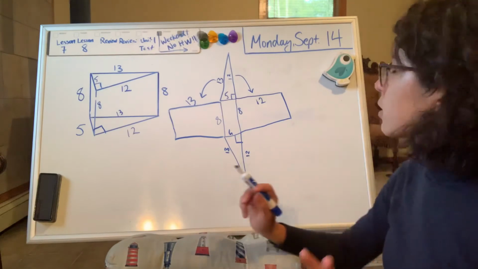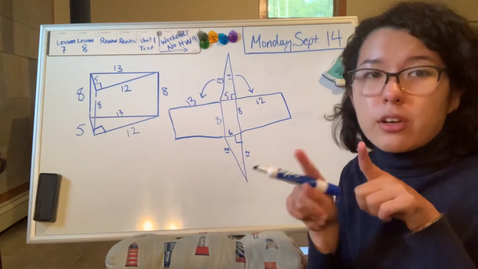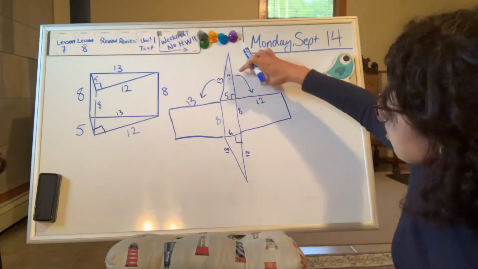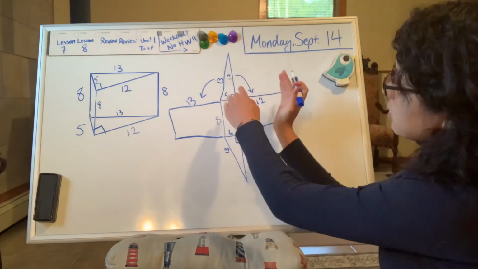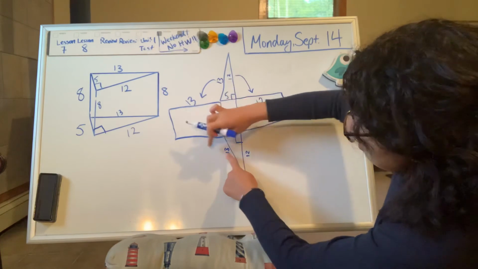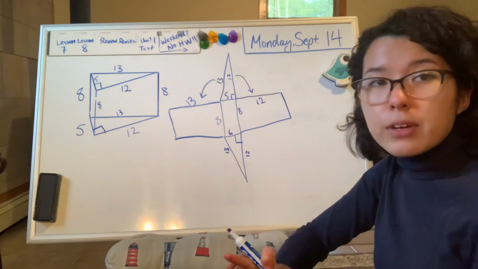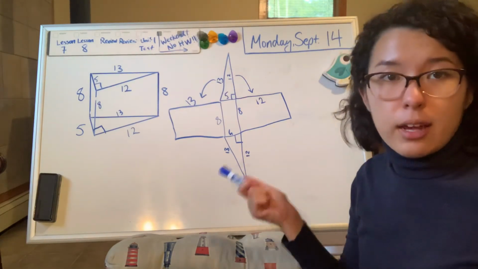Third checkpoint. Are all the lines that are going to line up with each other and meet when I fold the shape, are they all equal? Let's look. 12 is going to line up with 12 when this folds in, 12 and 12 when this folds in, 13 and 13 when that folds, 13 and 13 when that folds. Perfect. So my net has met all three checkpoints, and it is a correct net for that shape.